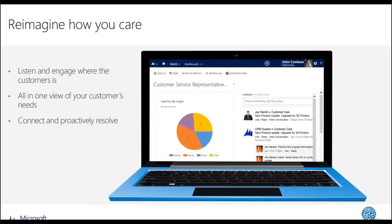Communicating via social networks is second nature to us in our personal lives, and so it should be at work as well. By giving you social tools in the context of what you are doing, you can reach out to your powerful network of subject matter experts, finding the resources that you need in the very moment that you need them. So when I ask a client the question, why do your customers buy from you? The answer I hear most often is because of our service. Service, customer loyalty is key, and being able to track them in a great customer service database like CRM is critical to that loyalty factor.